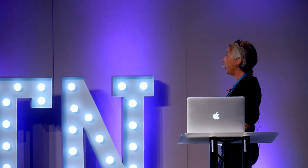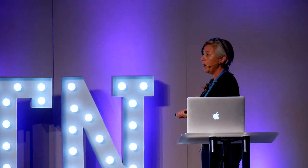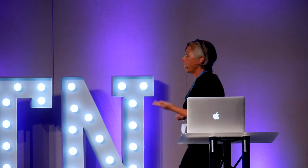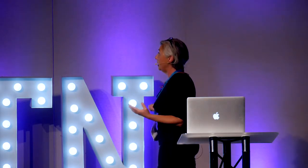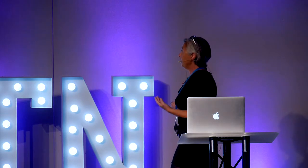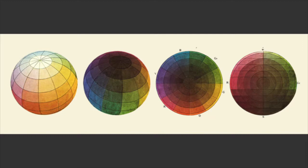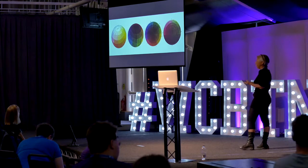He also argued that white and black are not simply full light or no light. He argued that colors don't stop existing in darkness. So he created a color wheel as well, but he was the first to actually create relationships between colors, and for instance say that opposite colors attract, which is the complementary colors, and so on. And this, we're getting closer to color theory as we know it, and to color science as well, although he wasn't quite a scientist because he was a romantic.